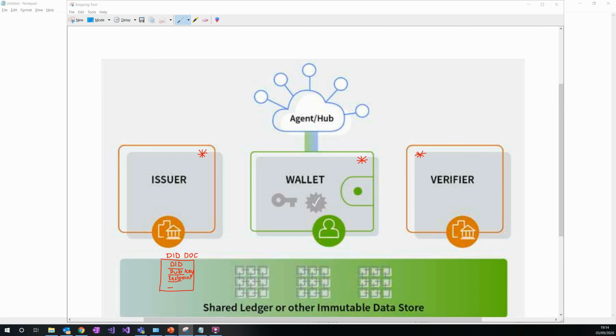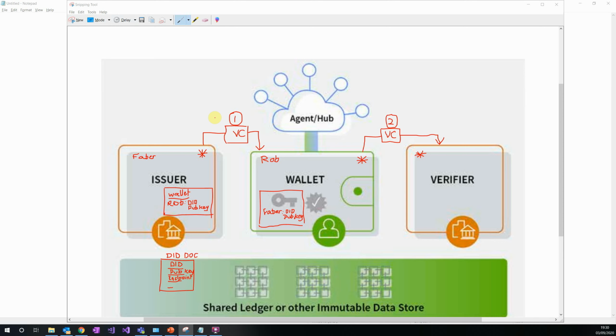This forms the private pairwise connection. Now that the private pairwise connection is formed, the student is able to use a protocol called DIDAuth to prove control of the DID. That is the private DID that is formed as part of the private pairwise connection. They can use this protocol, therefore, to authenticate themselves with the college and gain access to computer systems that the college own in the future.